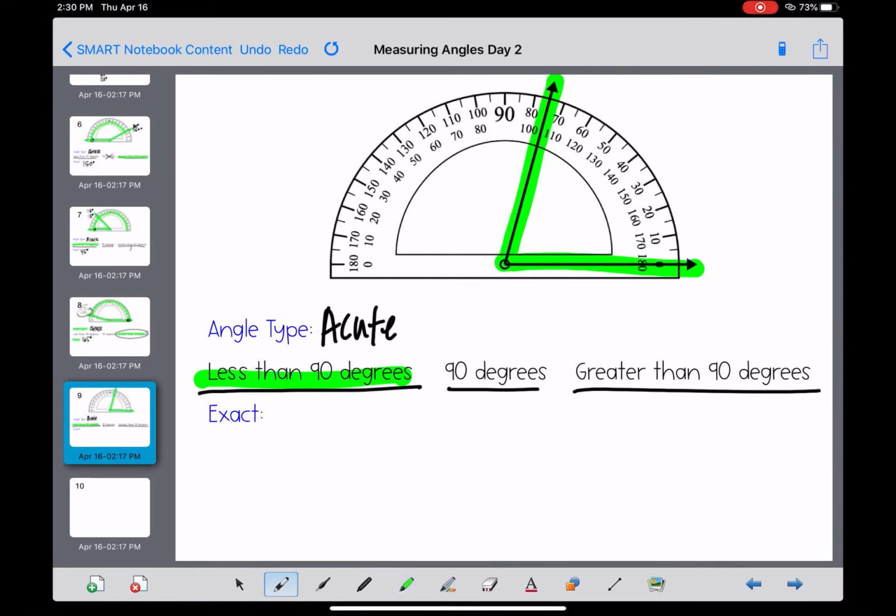So if I look at my two options, I either have 105 degrees, that would be this line right here, if I was in the middle, or I have 75 degrees. Well, if I know my estimate based on the type of angle I had, which was acute, was less than 90 degrees, I can choose the angle measure that was less than 90 degrees, which is 75 degrees. And the other strategy that I've been talking about is finding the bottom ray and which direction it is pointing. It's pointing to the right, so I'm going to start with the 0 on the right, which means I look at the outside numbers for this one, which would take me to 75 degrees.